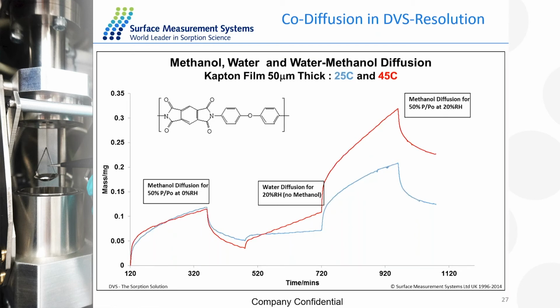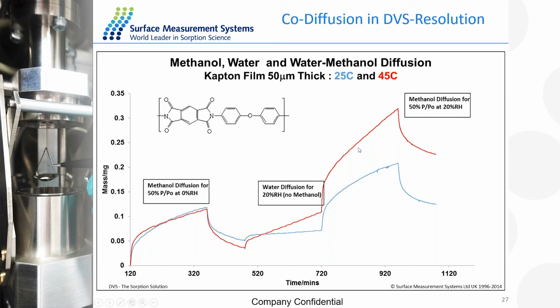When we repeat the same experiment and we change the temperature at which the experiment occurred, you can see that there is a drastic change. So methanol by itself has no difference. The uptake of methanol is more or less very similar, independently of the temperature at which we are performing the experiment. However, water, you can see, has almost doubled the diffusion rate throughout the sample. So at 20% it is very increased.